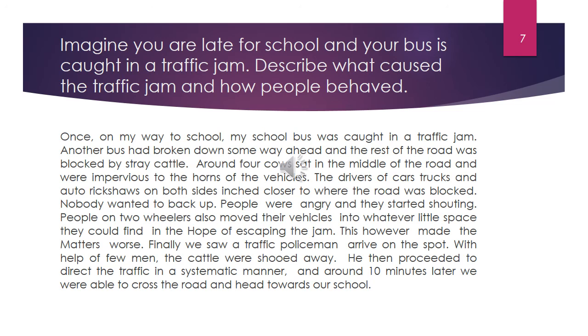Finally, we saw a traffic policeman. Now all the situation comes under control as the traffic policeman arrived on the spot. With the help of a few men, the cattle were shooed away. There were people who were helping this policeman, and he then proceeded to direct the traffic in a systematic manner. Around 10 minutes later, we were able to cross the road and head towards our school. In this way, they were free from the traffic jam and moved to their school.